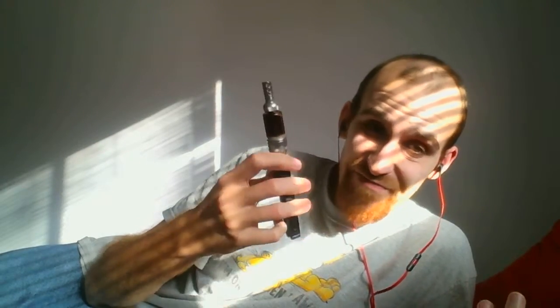Well, okay. I had to change the angle in which I was sitting. I was facing that way, but now I'm facing that way. Whatever. You can still see the light. The window blinds aren't really that good, but whatever.